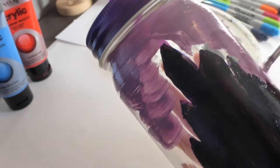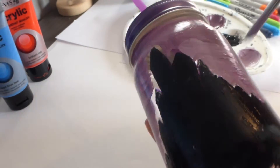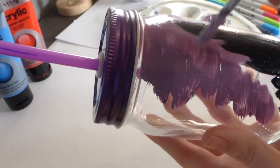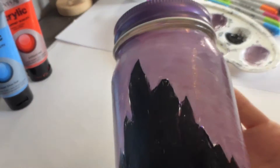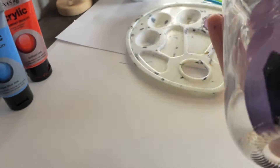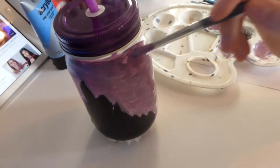Then I'm just painting in the background behind the castle, which I've done in a purpley colour, because on this background we're going to paint the floating lanterns from the film. I also left the sides clear so that you can see into the jar, because I'm going to draw another design on the back of the jar which will be different from the front.